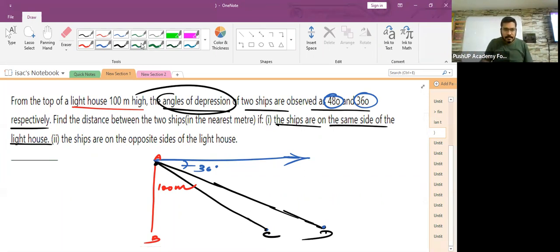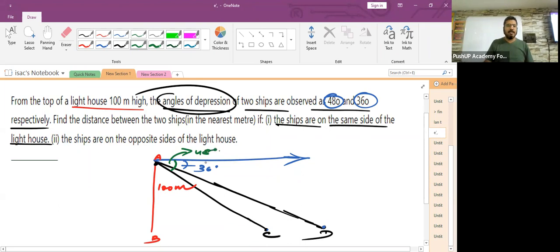So here, I can represent this angle as how much? 48 degrees. Okay. Did you all follow it? Otherwise, also, children, when you draw the diagram, you can see, isn't it? This angle is more and this angle is less. The greater angle will be 48 and the lesser angle will be what?